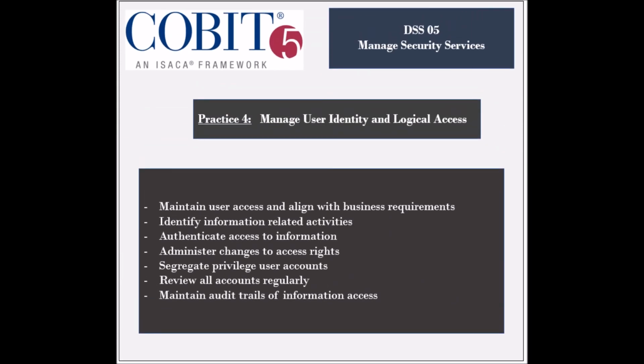The activities involved in this practice include maintaining the user access based on the business requirements. The access rights should be granted based on the defined roles and responsibilities, based on the principle of need to know. All information-related activities should be defined. All access to information should be authenticated based on their classification, and changes to the access rights should be properly administered. Privilege accounts should be segregated and managed. Reviews of all the accounts should be regularly performed, and an audit trail of information access should be maintained.